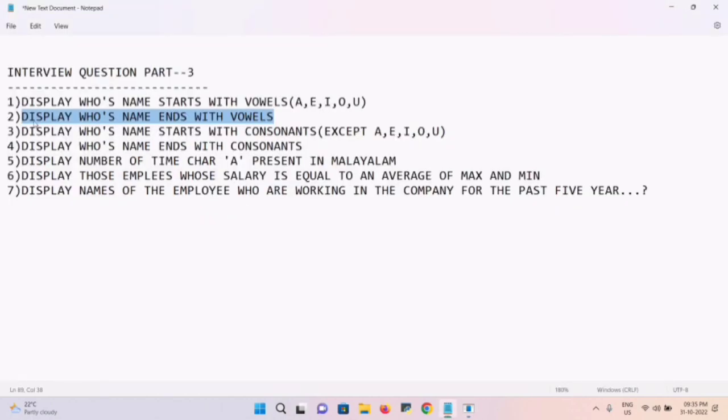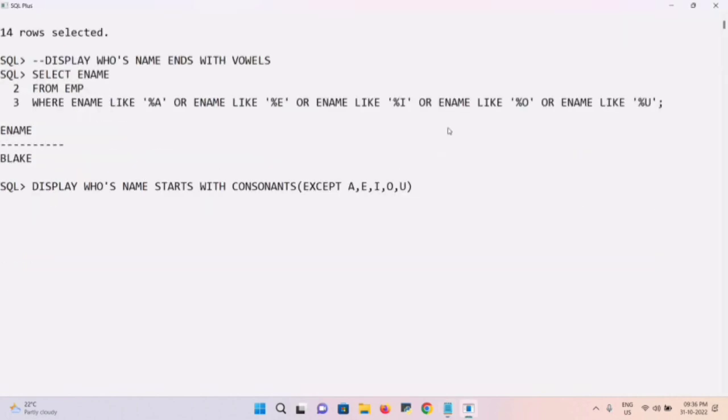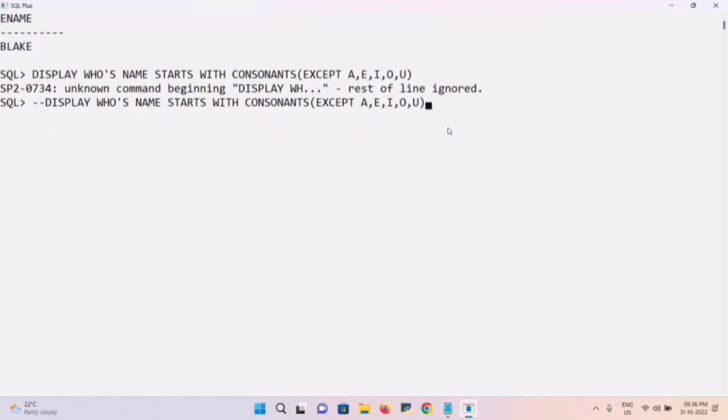The next we'll discuss one more question: display whose name starts with consonants. Consonant in the sense except the A, E, I, O, U vowels. Now I cannot write around 21 characters, so I'll use a simple logic. Let me type the question. Yes, this is my question.